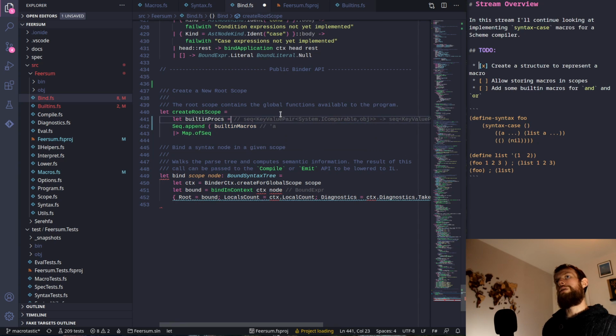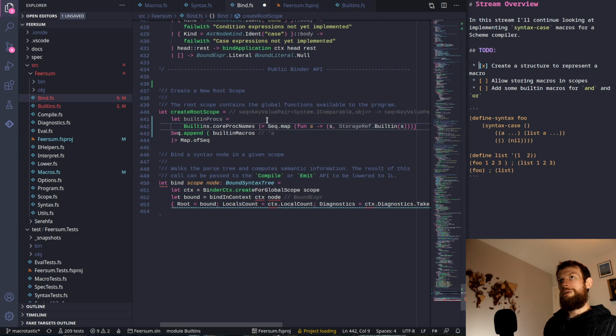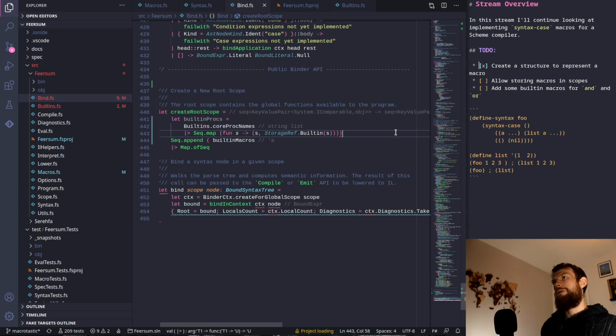Built-in procs. And let's do some line wrapping for good measure. Okay, that's kind of looking almost acceptable. Built-in procs.